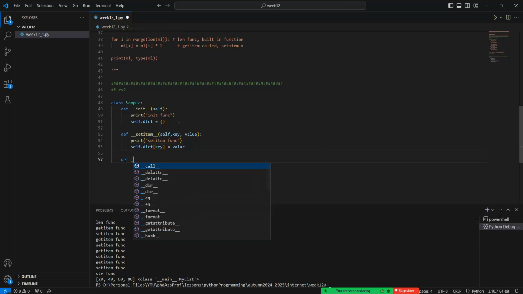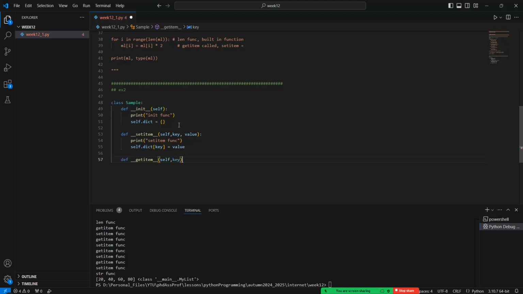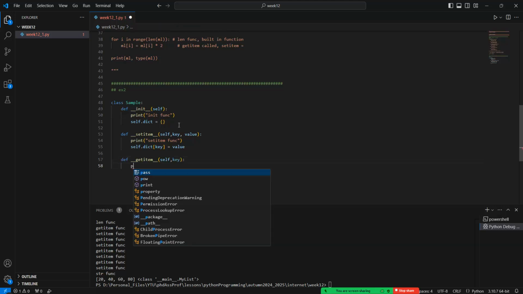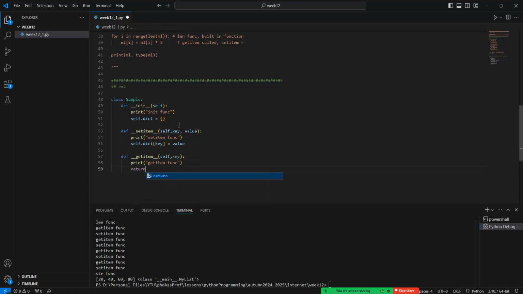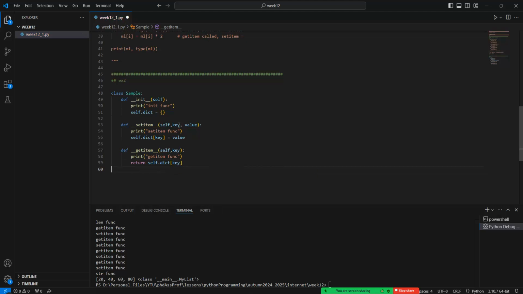And after that, def __getitem__ can be overloaded in here, the self, key, and the print get item is called func, and so the return self dict key, okay?